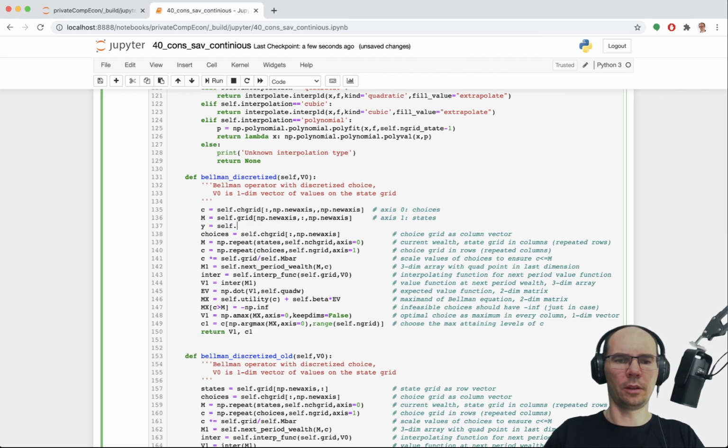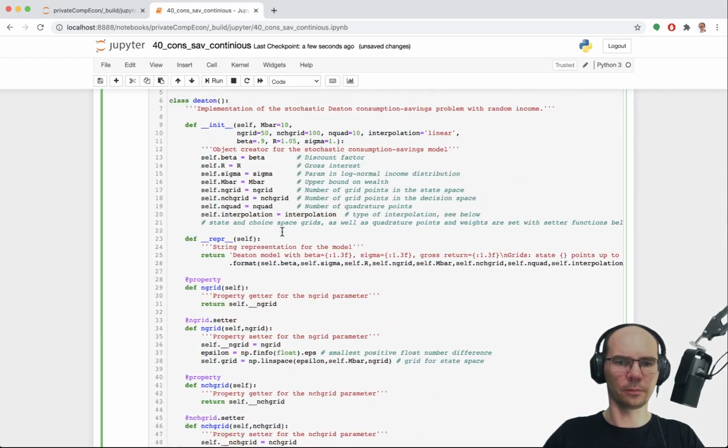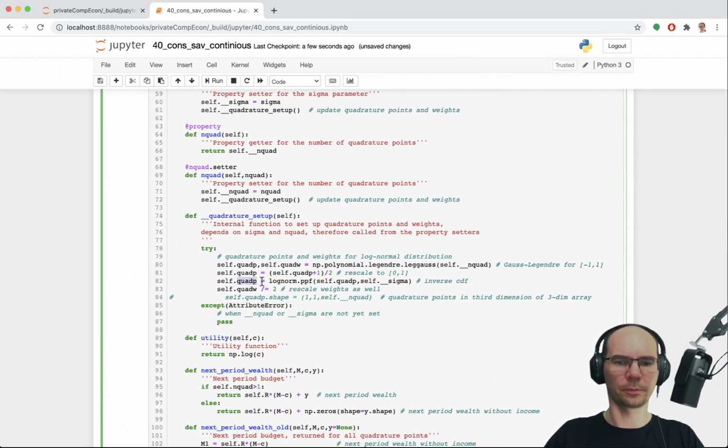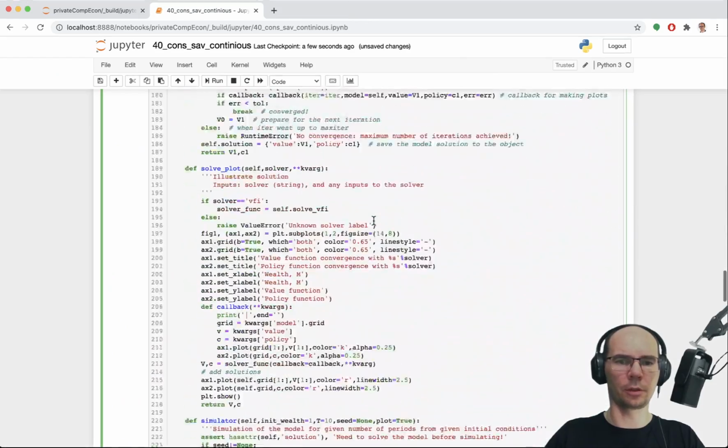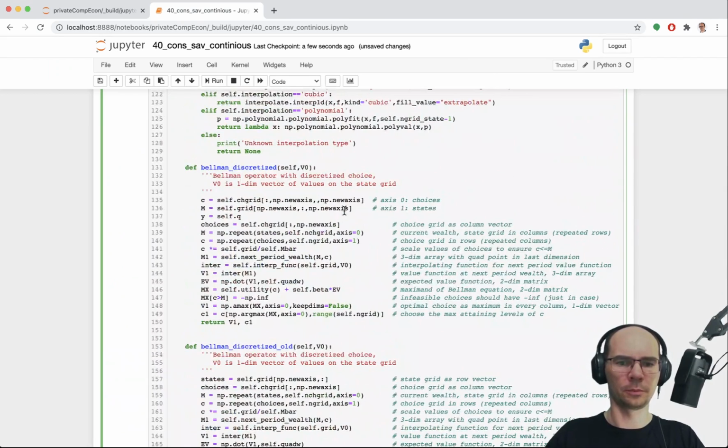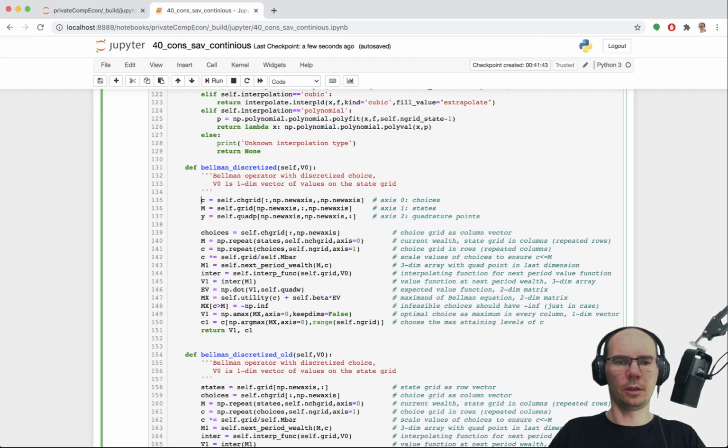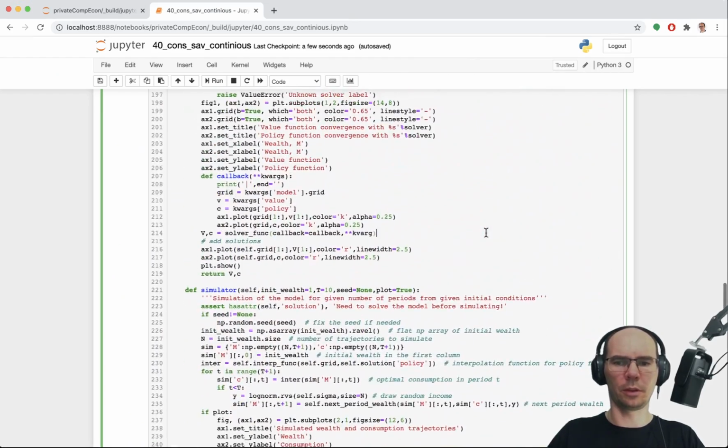And then finally, the y is going to be represented by the quadrature points, right? Because we need to calculate the expectation here. So we need the quad p. And this is now a one-dimensional array when it's initialized. So I wanted to span the third axis. So I'm adding new axes in the first and the second place, and the third is going to be spanned by the quadrature points.